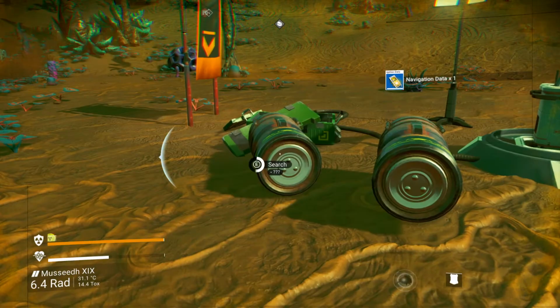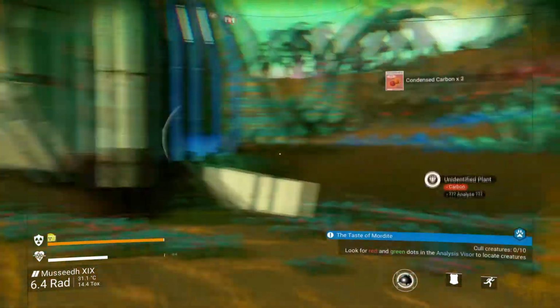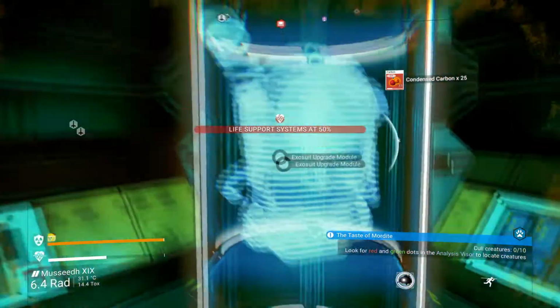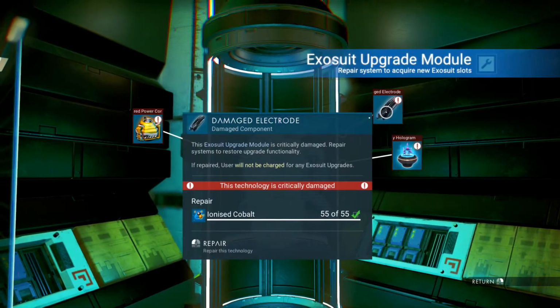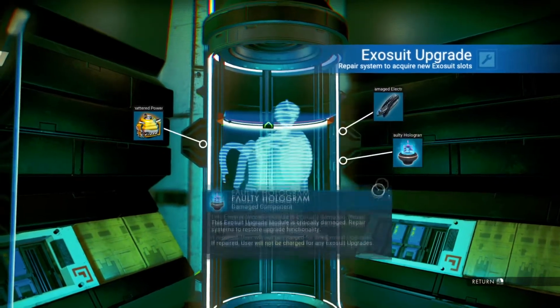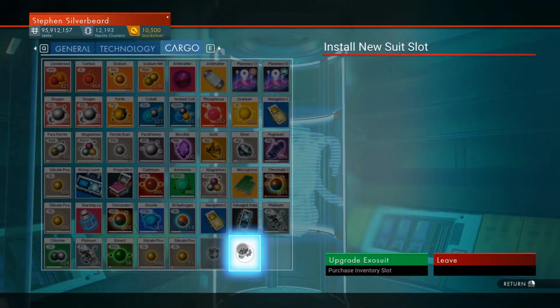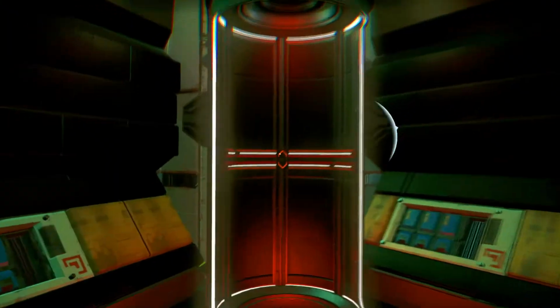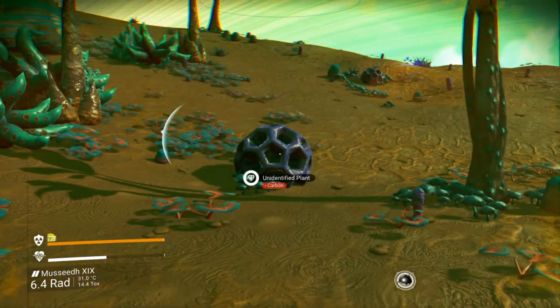Antimatter, navigation data. And I'm just going to scoot in here and make sure we got all the resources we need. Yes. And we're just going to upgrade this slot. We've got one more slot to go. An unidentified plant there.